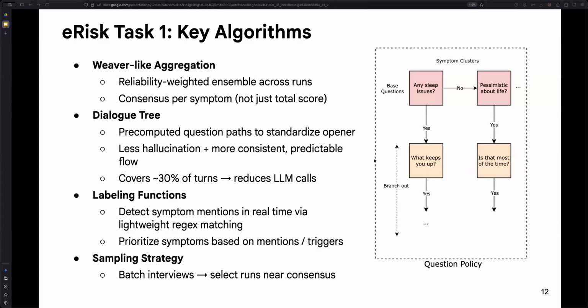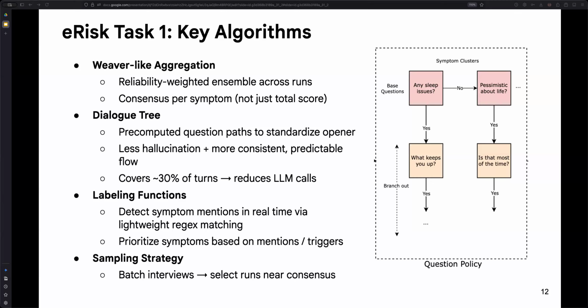Then I use that reliability score as a weight to calculate a consensus profile for every symptom using a weighted median. Once we have this consensus profile, we pick the top three samples closest to the consensus via L1 distance, or just the absolute difference between each of its symptoms and the consensus.